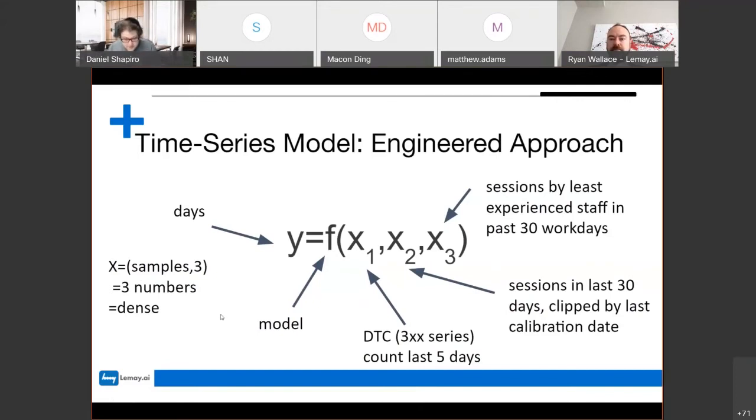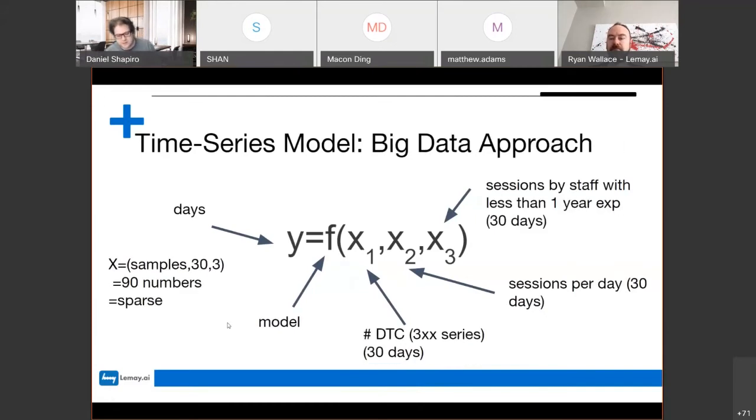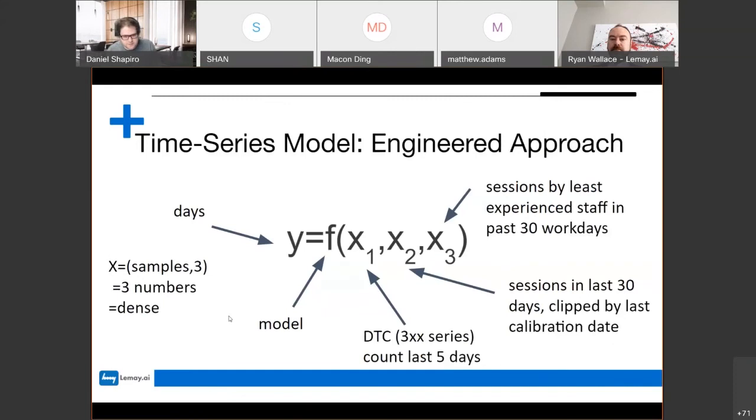What we like about that is that it's a pretty straightforward model. Now, this model that has 90 numbers at the input may be very sensitive to small changes because there's so many inputs. Whereas this model only has 3 numbers going into it, and so it's a lot less sensitive to little changes. And we want to have a stable model. And so neither of these approaches is wrong, but this approach takes way more effort because you have to do more thinking and feature engineering and trying things.